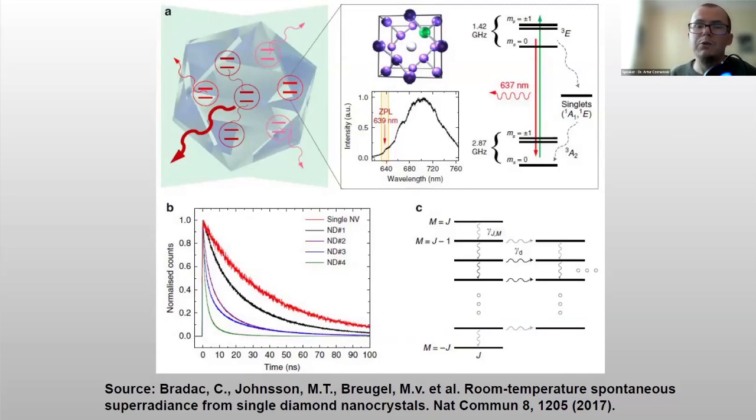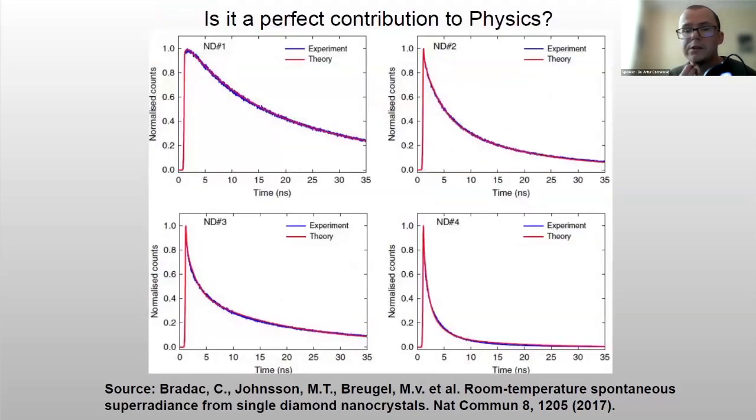So we want to study this process because it's a specific source of light with very unique properties. So we want to study it with the potential of future applications. But let's talk first about why we were attracted by this paper. So here, as you can see, I just copied some graphs from this paper. Yes, the source is provided.